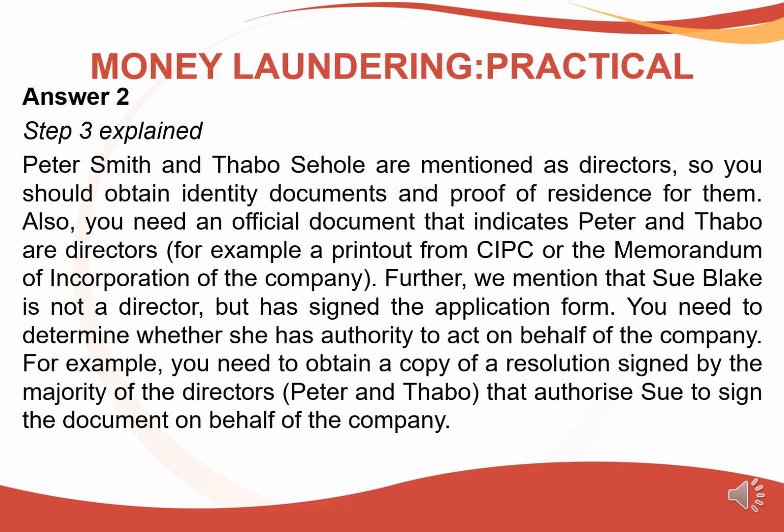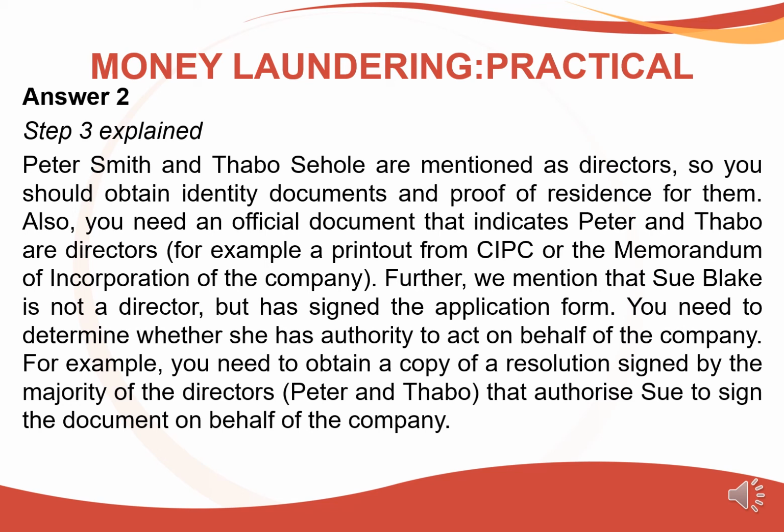And then, if you have your document authorizing Sue, you're going to ask for an identity document for Sue, and then proof of residence for Sue as well. There will always be additional requirements that a bank may request, and you have to just then double check with them if there are not any additional documents or information that they're going to need from you. Some examples might even include them asking for a letter from the auditor confirming the shareholding of the company.